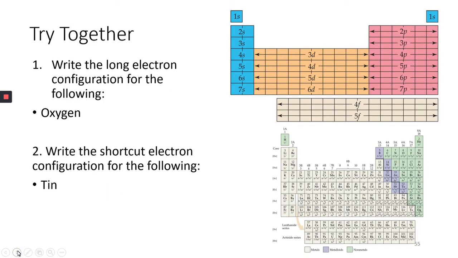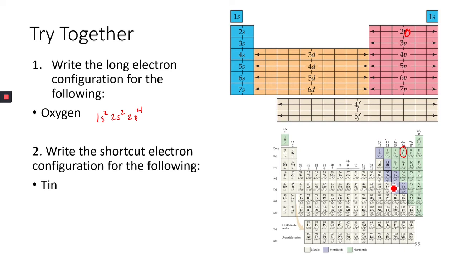All right, so let's try to write the electron configuration for a couple of elements. The first one is oxygen. So here is oxygen on our periodic table. It is in the p block, in the second row, and it is 1, 2, 3, 4 in. So we start with our 1s, and there are 2 of them. Our 2s, 1, 2. And we go to our 2p. How far into the 2p are we? 1, 2, 3, 4. So that is our electron configuration for oxygen.